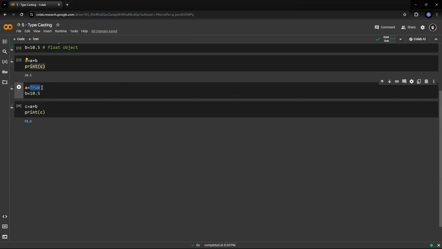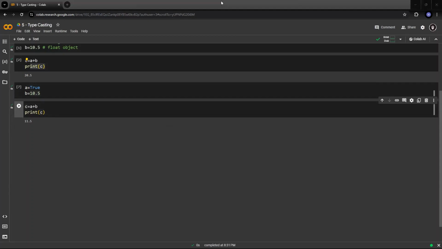If I had kept it as false, the output would be 10.5 because false is considered as 0. So we had true, which is considered as 1 by default in Boolean, and it adds up to 10.5, which is 11.5.